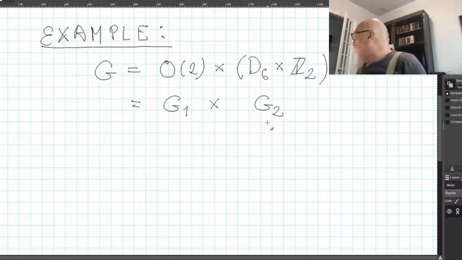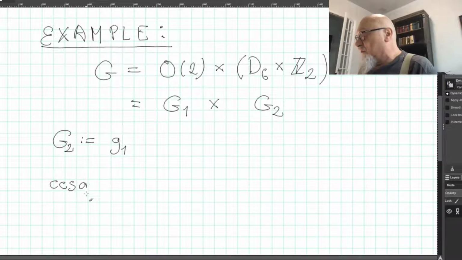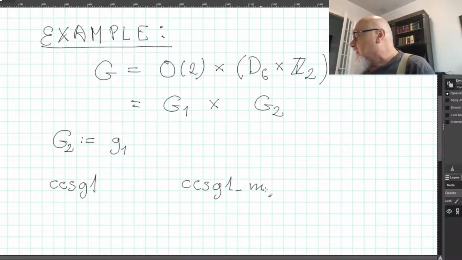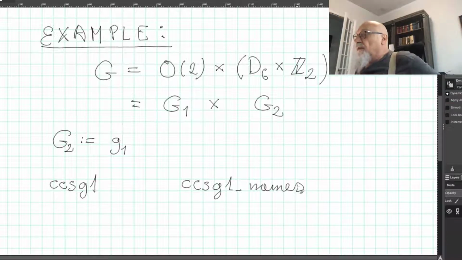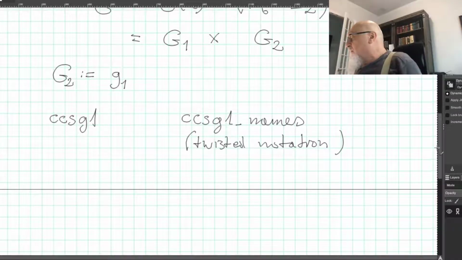So we will actually consider that one, G2. G2 in our program seems a little different, so this will be small g1, and we will be generating the conjugacy classes of this group G1, and we will also generate the conjugacy class names. So we will basically do the following. We will look at the conjugacy classes, its generators, and we will recognize using the twisted notation what such a subgroup represents.